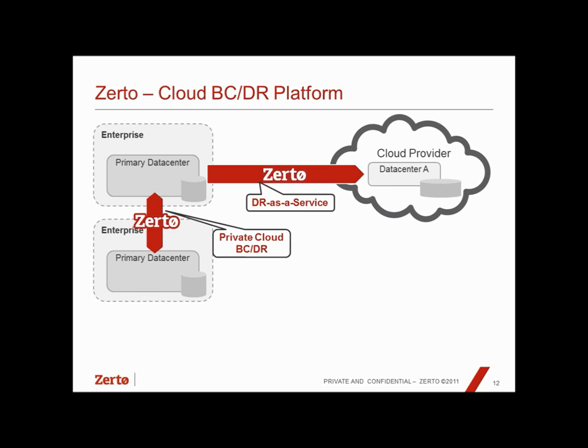Many enterprises are interested in looking at the cloud, and DR as a service is a great way to do that. And with Zerto, because we are hardware agnostic, this opened up a great opportunity for enterprises and cloud providers. The enterprise has an opportunity to get comfortable with the cloud, and the cloud provider is now able to offer a valuable service to the enterprise.